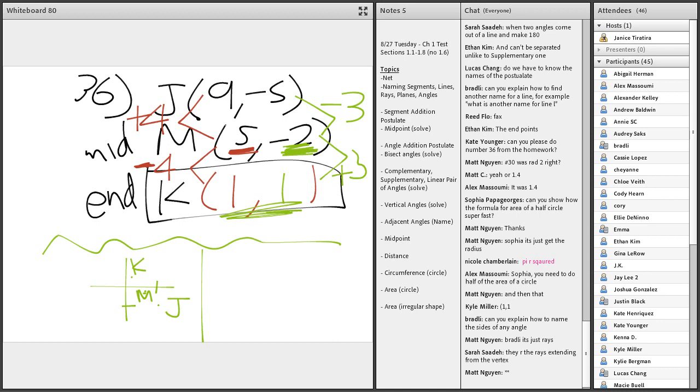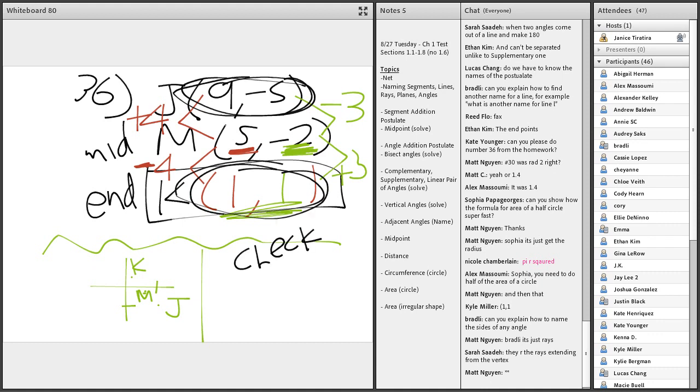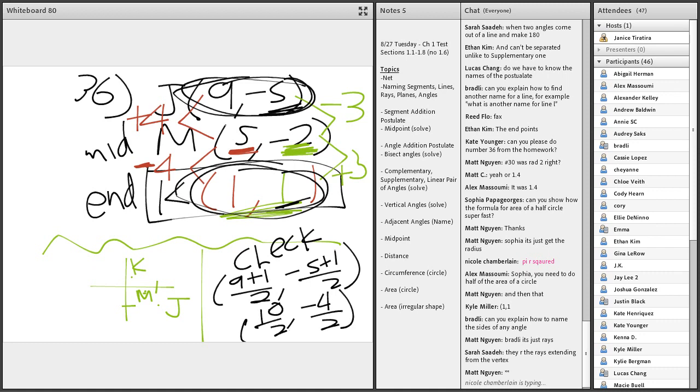Or, last resort, do it as if you didn't know the midpoint. So here are your 2 coordinates, your endpoints. Find the midpoint. This is to check your work. So then you're going to do 9 plus 1 divided by 2, midpoint formula, and -5 plus 1 divided by 2. We're checking to see if we get the middle. So that's 10 over 2, comma, -4 over 2. I'm just checking the work. And yahoo! This is the midpoint. So our math worked out going forwards and going backwards.